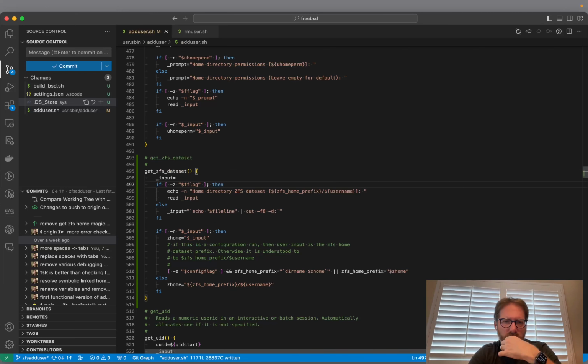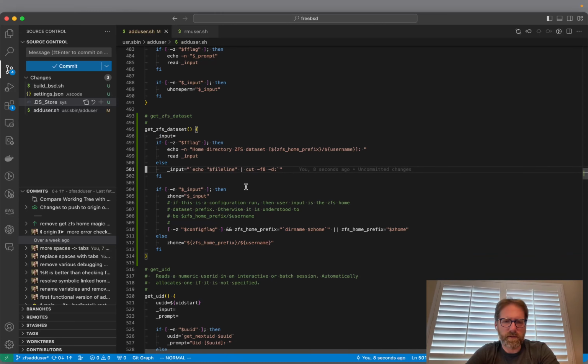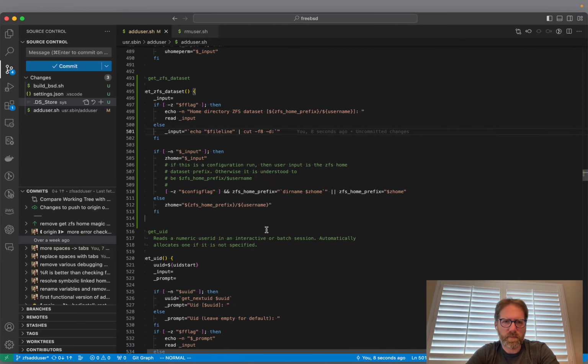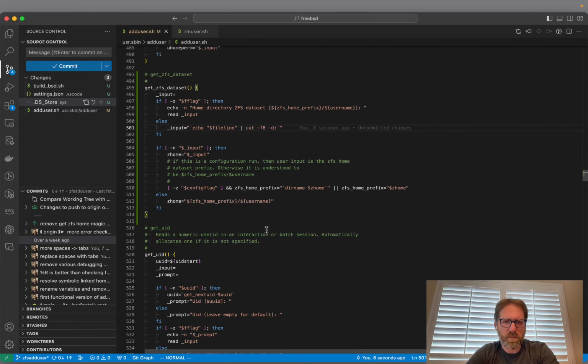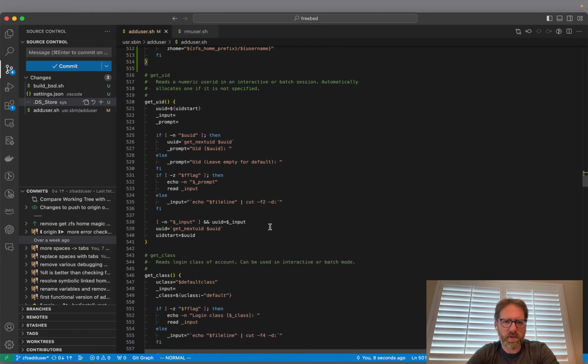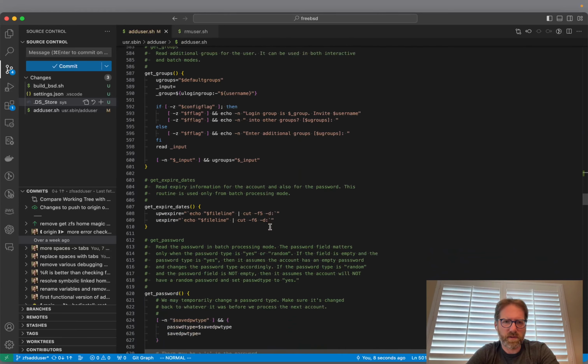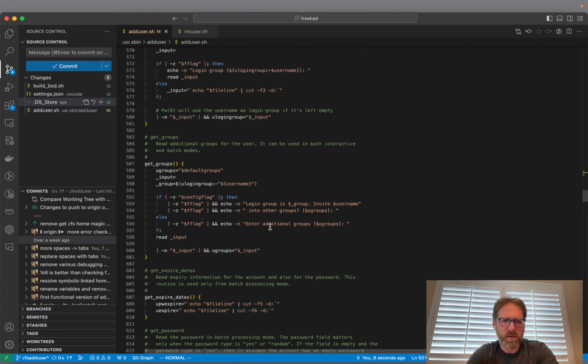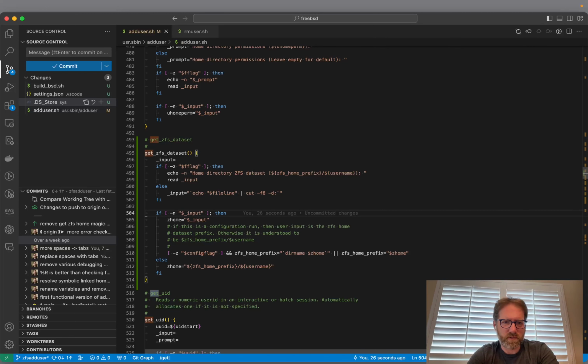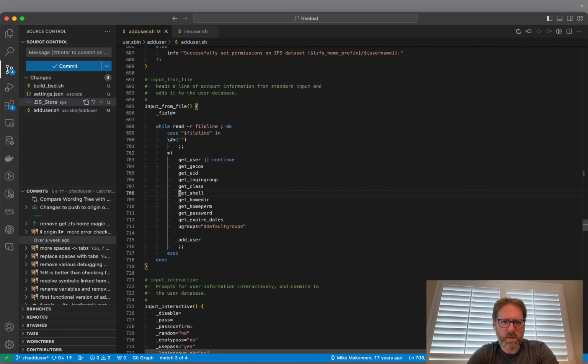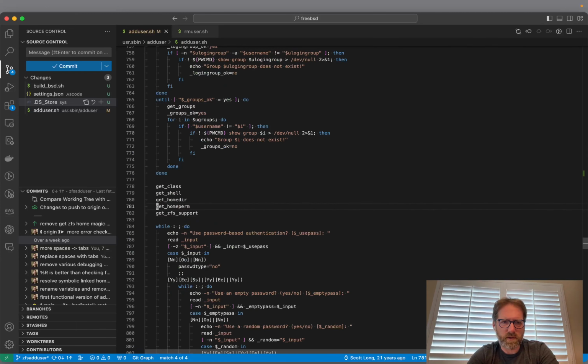Okay. Dataset. Right. If the file flag is 0, let's just grab the file line. Yeah. Okay. You ready? Now I need to get to the dataset, and that's going to be in the add user function. Yeah, that's the file line. I'm gonna get there yet, but we'll do that support.